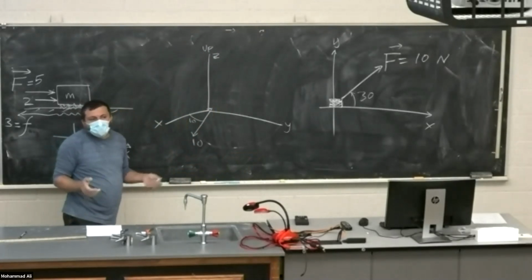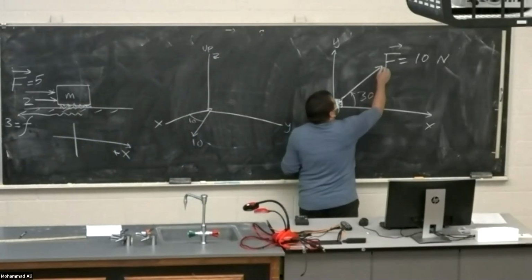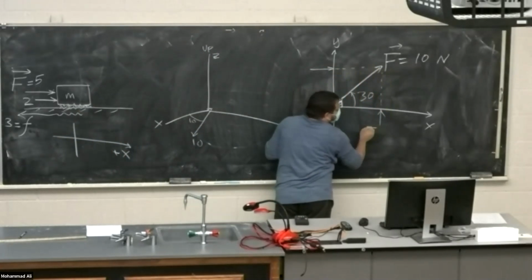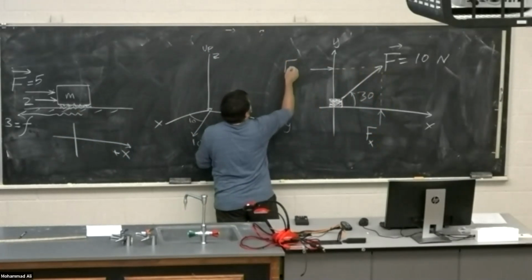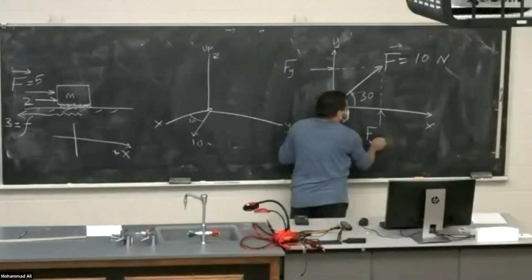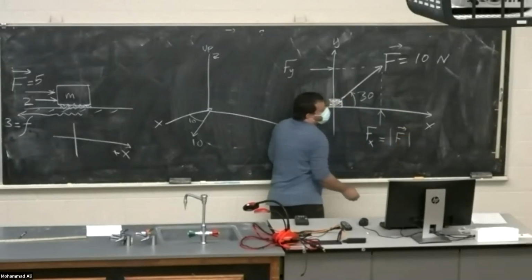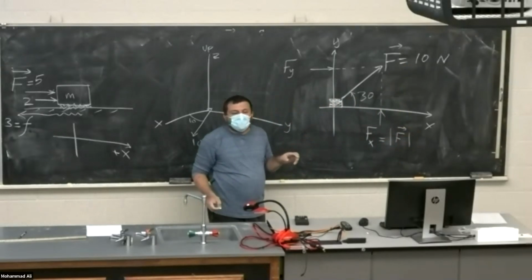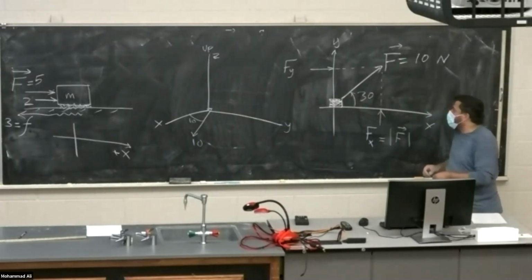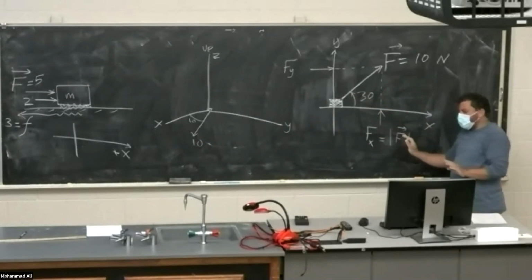Then the object will start moving or will start affected by this force. And I have two components. I have Fx and also I have Fy. How can I find that? Fx is equal to what? The magnitude of this force multiplied by sine or cosine? I'm asking now. Cosine. Why? Is it because I am in x direction or because I have the angle from that direction? Because I have the angle from that direction.